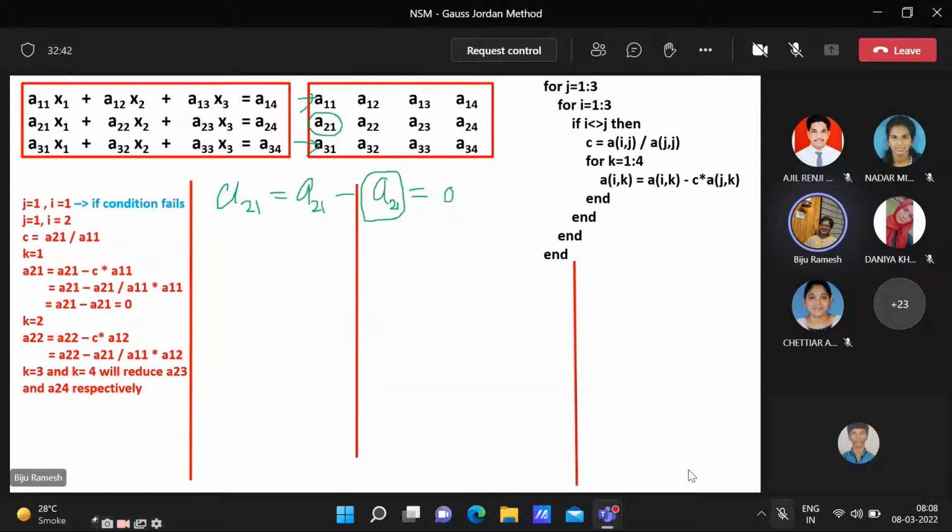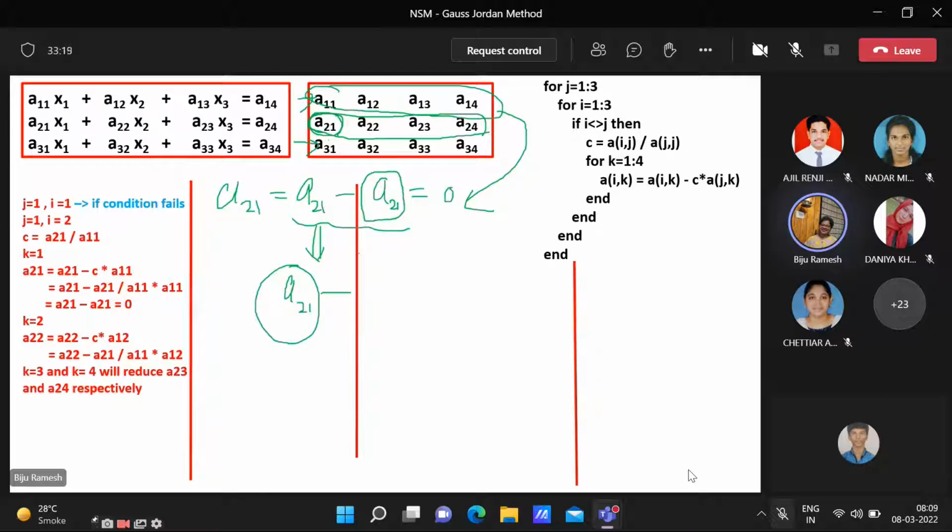We are going to use the first row to reduce the second row, to calculate the values of the second row, also reducing A21 to 0. So we will first deal with A21 to 0. I'm just working with this. A21 will not change. This A21 I'm talking about is of the second row.